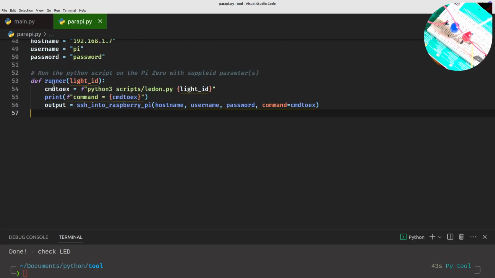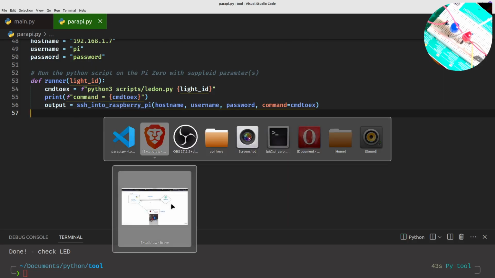And command to execute, cmd to ex, that's basically an F string where I'm passing in the light ID. The light ID is what we get back from the language model. So the language model parses out the number from the sentence which the user types in, and then we SSH into the Raspberry Pi and run the code.